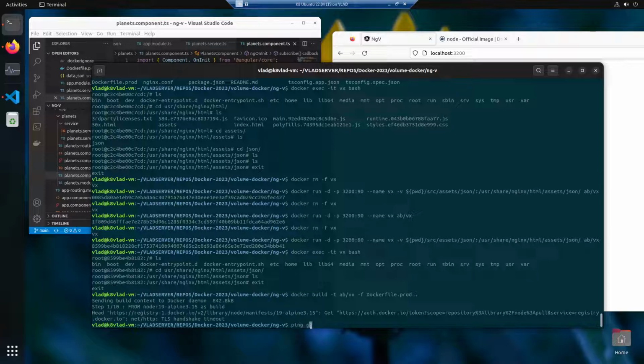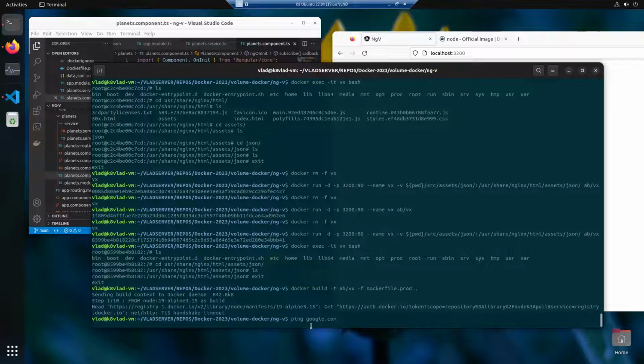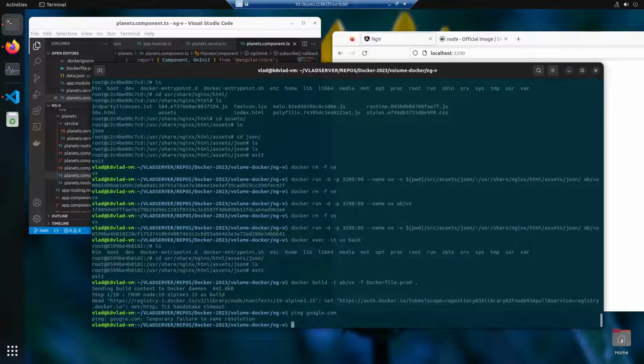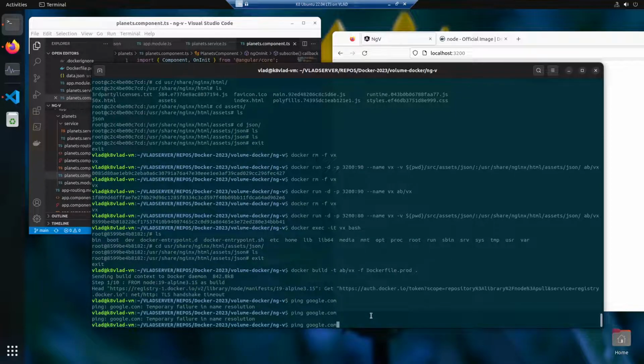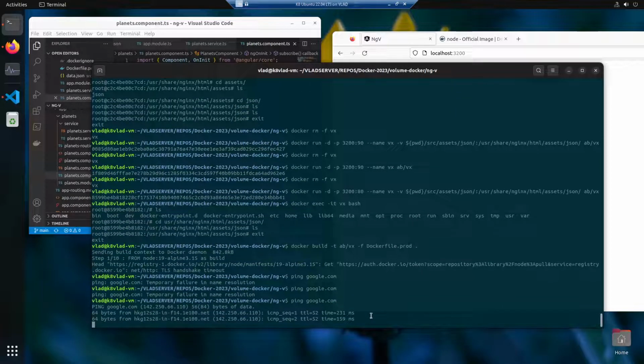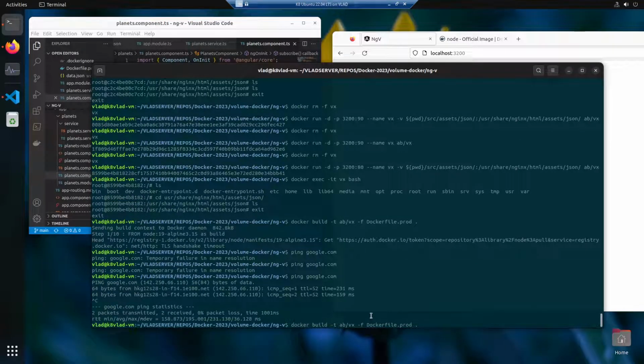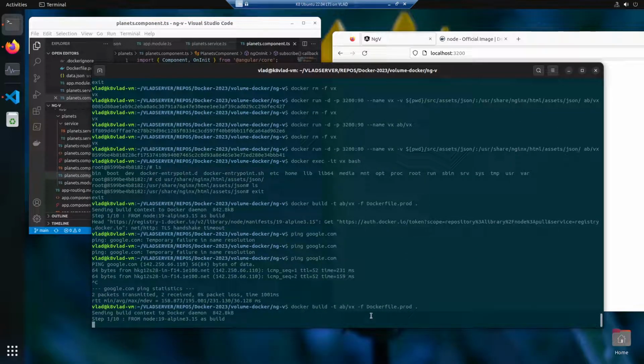It's timeout. Why did it time out? Because my internet connection is garbage. Okay, let's switch to a different ISP. Okay, so let's ping again. Okay, so let's try to build our Docker image again.